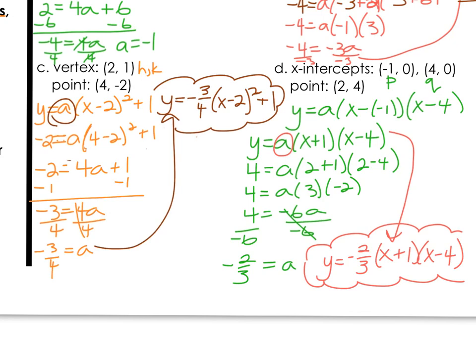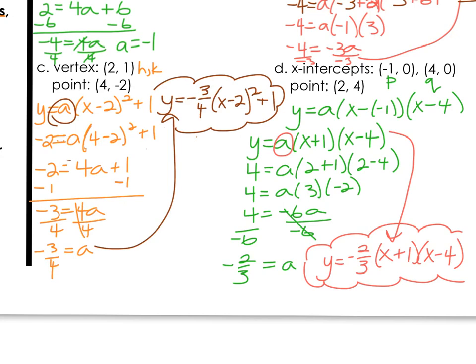Over on the right, the last example D with x-intercepts negative 1 and positive 4. Notice what happens in the parentheses, everybody. If it's negative 1 as an x-intercept, it automatically is plus 1 in the parenthesis. And if it's 4 as the intercept, it's negative 4 in the parenthesis. Again, that's that rule. Anything with x will always translate in the opposite direction.